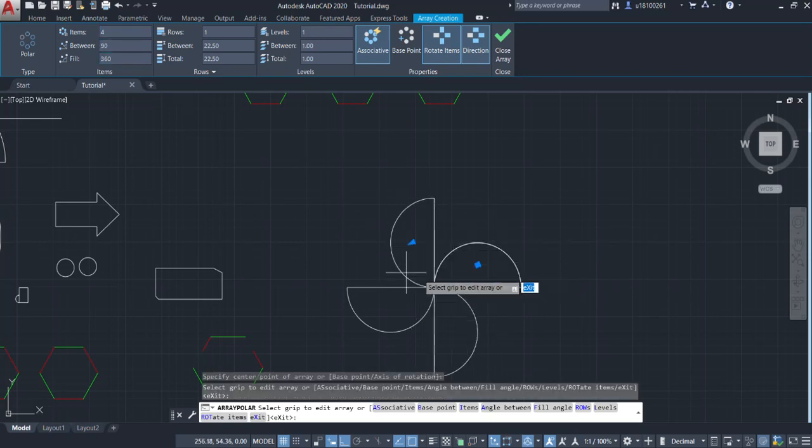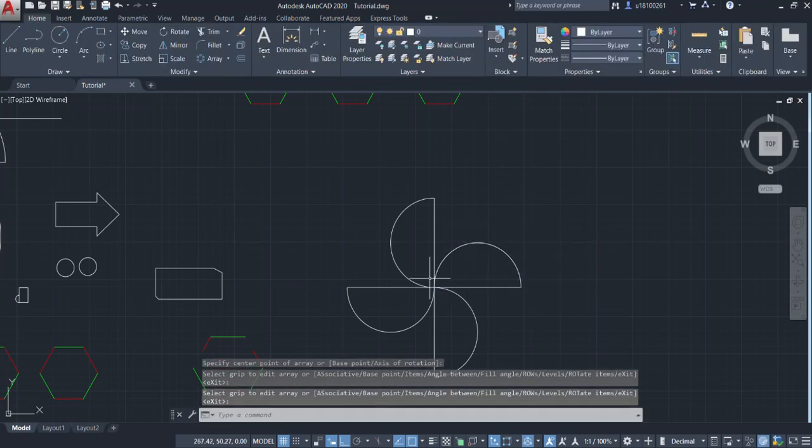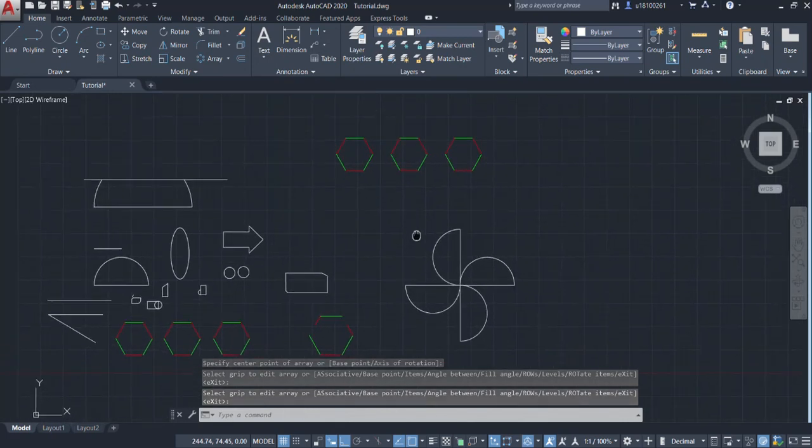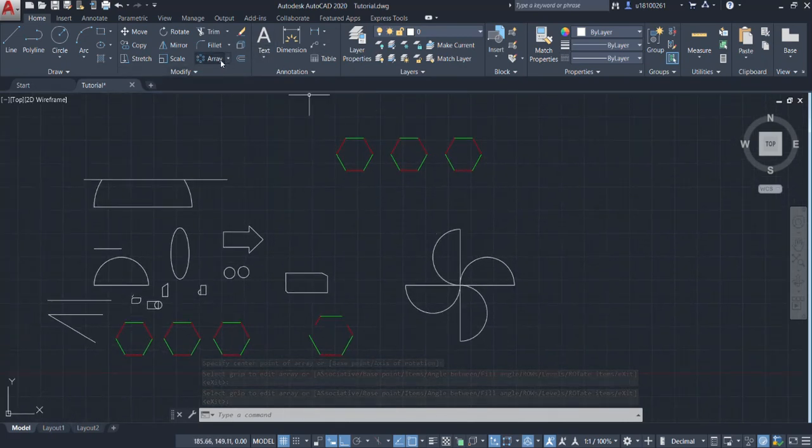So as you see, it's kind of like a fan shape. Then you can play with the angle between each semicircle and the total as you wish. So you can just play with these. It's not that much of importance, but mainly we tend to use the rectangular array. You can even play with the rows and the distance between them and see how this works. So then you can close it and done. So this is everything you need to know about the array.